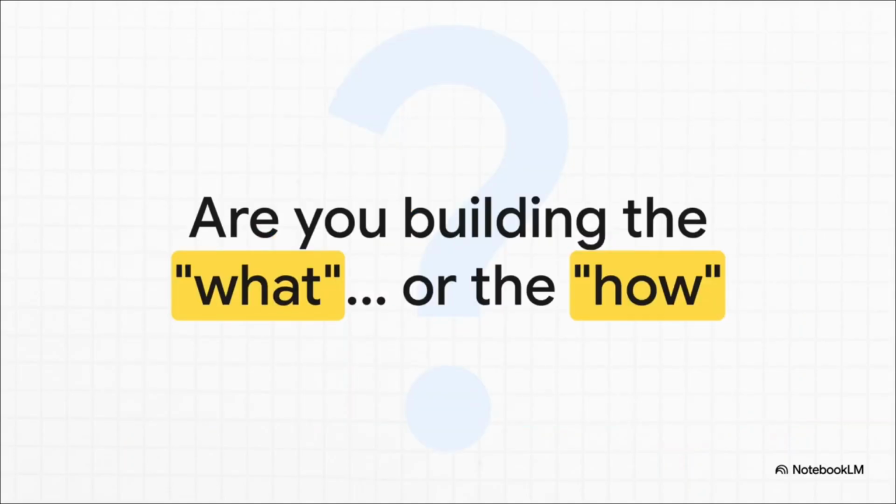So at the end of the day, the choice really comes down to a simple question you have to ask yourself. Do you want to build the what? The applications, the services, the features that users interact with every day. That's the world of Go. Or do you want to build the how? The rock-solid, high-performance infrastructure that makes all of that possible in the first place. That is Rust's destiny. The question isn't which language is better, it's which part of that future do you want to build?